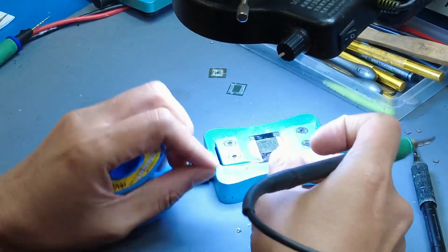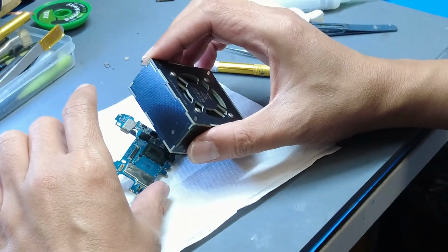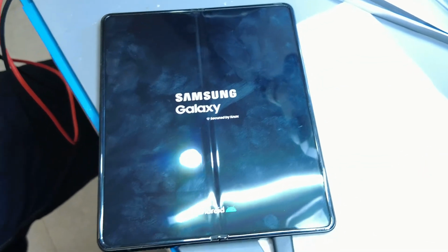With surgical precision, Weey transplanted the customer's original CPU, RAM, and storage chip onto the donor motherboard. The moment of truth arrived. The phone powered on perfectly, with all the customer's data intact and accessible.